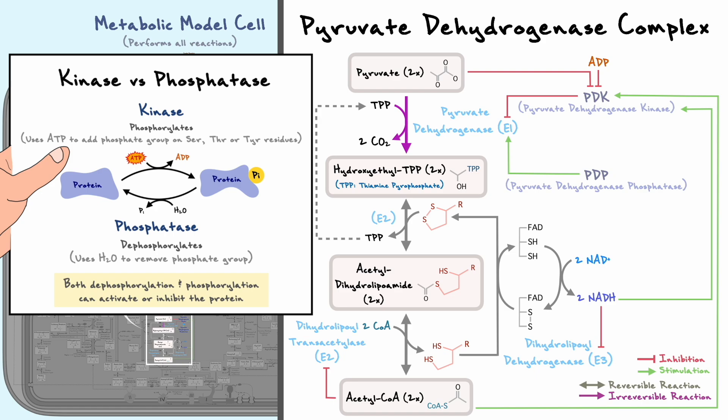In addition to all these signals, another important regulator is calcium, which turns out has dual effects on both the kinase and the phosphatase. Indeed, calcium is known to inhibit the pyruvate dehydrogenase kinase and activate the phosphatase. This regulation is very important in tissue like the muscle because calcium is also a crucial signal for muscle contraction. As such, during muscle contraction, calcium levels increase, cause the net stimulation of the PDC and generate acetyl-CoA that will be used to make energy and fuel the ongoing contractions.